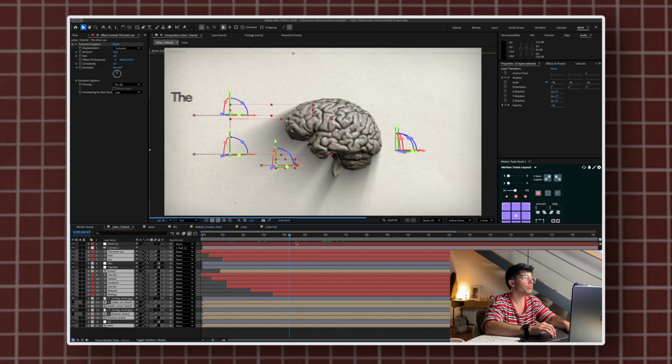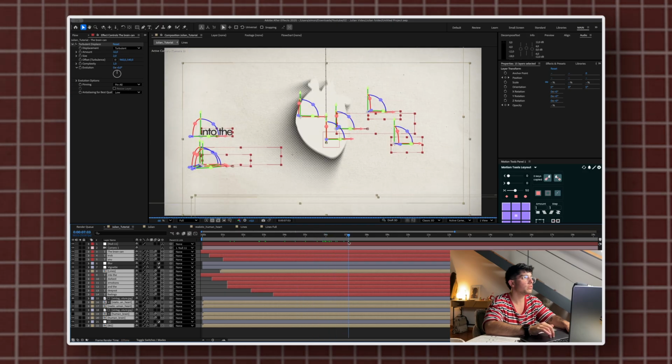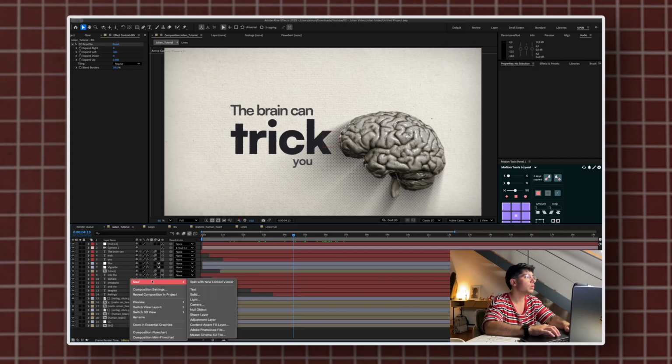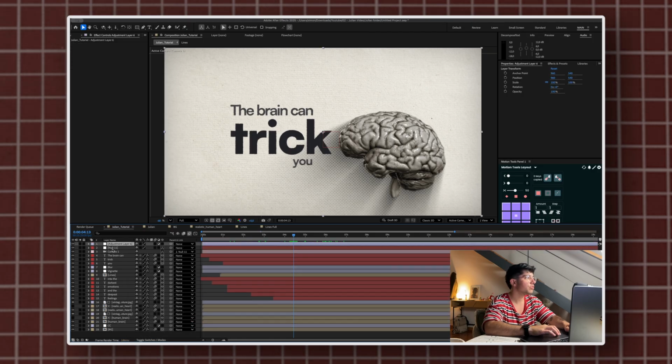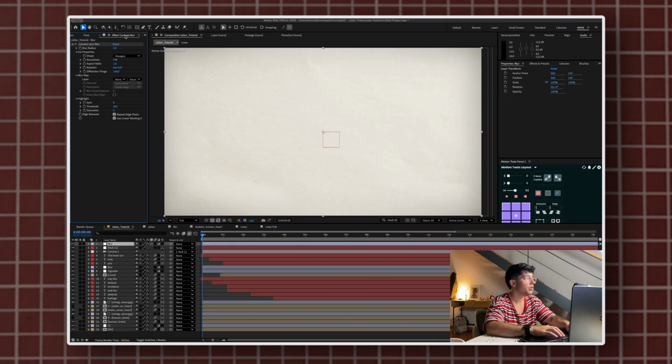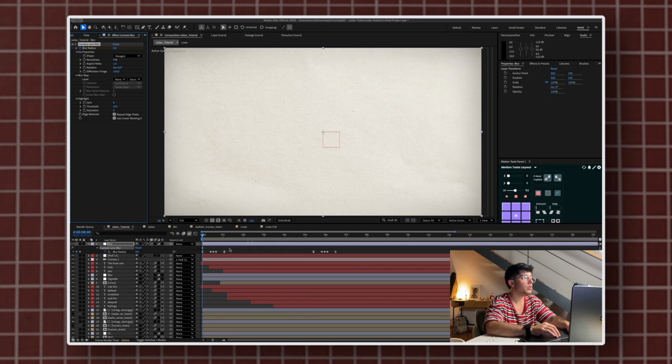But we still need to go from focus to unfocused, and what we can do in that is actually, I already have it as a preset, but I'm going to show you how to achieve it. So just go to new adjustment layer, going to call this blur, and here it is, our effects. And so these are the keyframes that I already put.